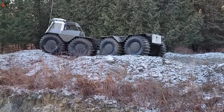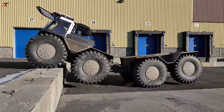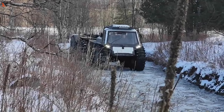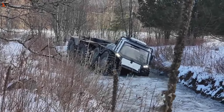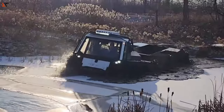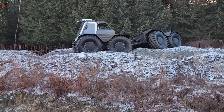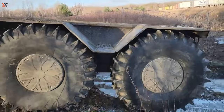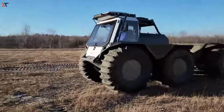Introducing the Backtrack 8X8, a tough all-terrain vehicle with some impressive tricks up its sleeve. Despite having fewer wheels and a slower speed, it's a champ at swimming and can effortlessly carry over two tons of cargo. Tackling tough terrains is a walk in the park, thanks to its impressive ground clearance of 635 millimeters.